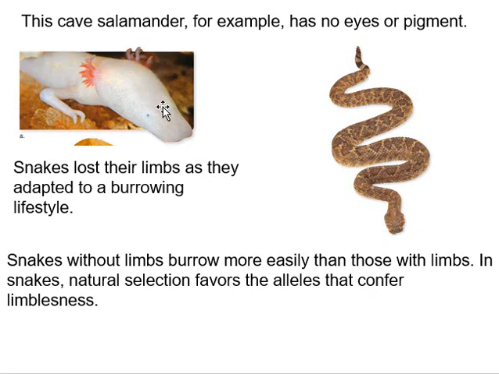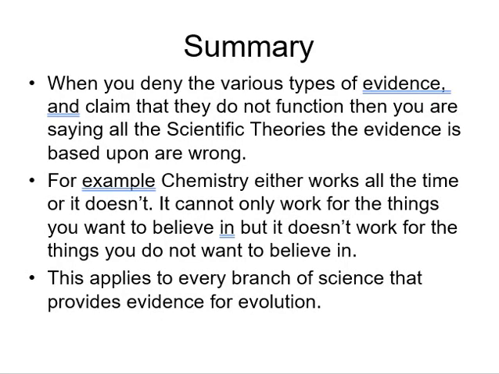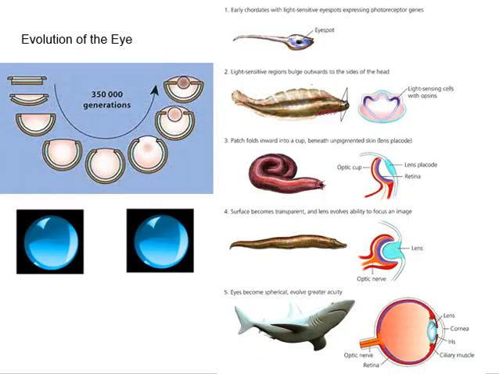Cave salamander. This salamander doesn't have eyes anymore. Now, eyes are a big evolutionary improvement, but this animal chose to inhabit an area where it really no longer needs eyes. There's no light in there, so eyes don't help it. So why keep wasting resources building eyes if you don't need them? Evolution of the eye, we have multiple organisms that have intermediate steps towards what we have, an optical eye.